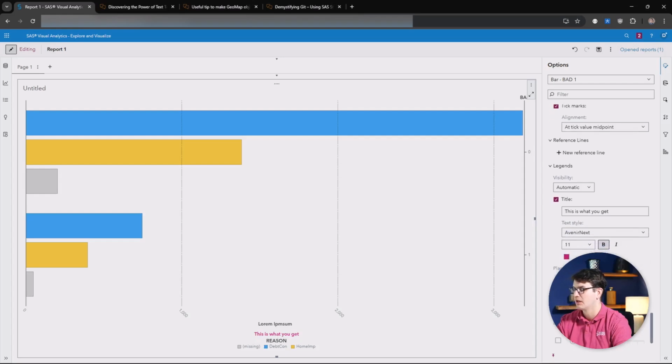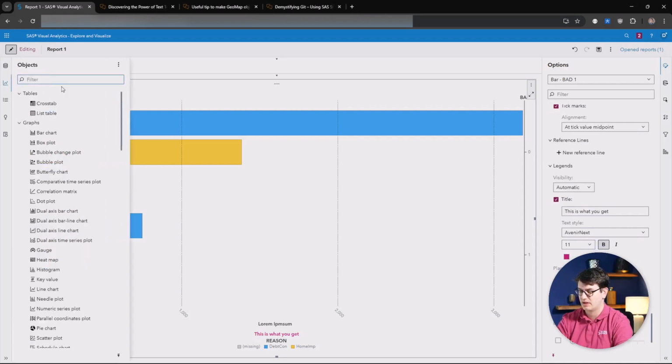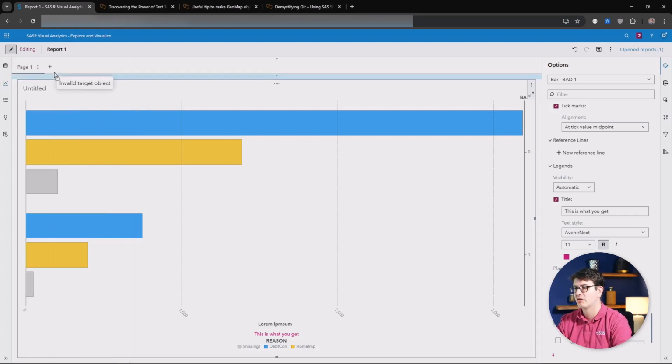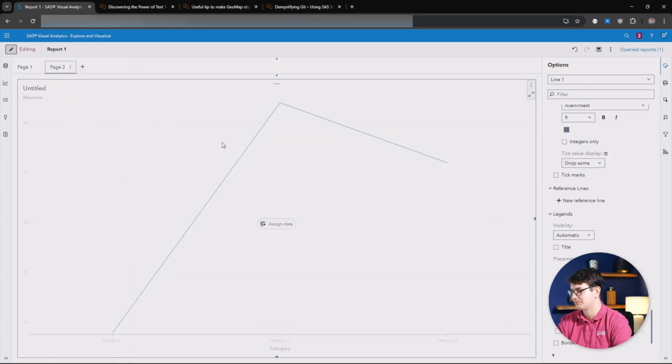Now there are also additional new features that are unlocked by this preview feature in the line chart and in the pie chart objects, and also some of the features in the options have been moved around, so check out the link in the description to find an overview of all of the changes that have been added.